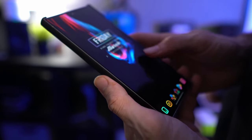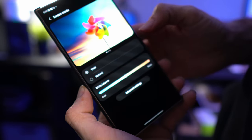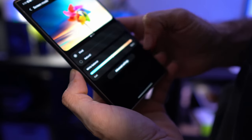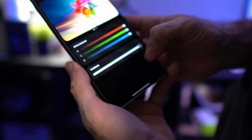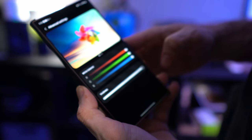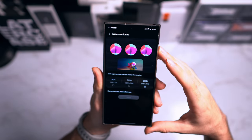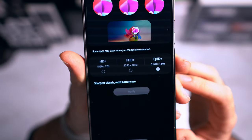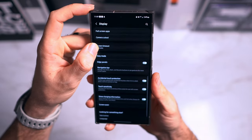The screen vivid setting had some controversy on the S24 Ultra lineup — vivid and natural mode didn't seem to change anything at first. That was fixed with the late February update. Now if you go into advanced settings there's a dial that lets you adjust vividness, and it actually applies. I put the dial all the way up for the most vivid colors. Also make sure to set screen resolution to QHD+ — by default it's on FHD+, so changing it gives you the full 1440p display.